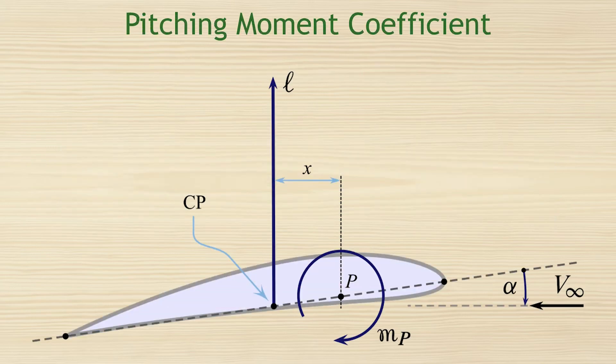The aerodynamic pitching moment coefficient is generated using aerodynamic forces applied to the body that tend to rotate the body. This object can be the wing of an airplane, a car, or a wind turbine blade. The rotation occurs when this rotational force is applied outside the center of pressure or the aerodynamic center.